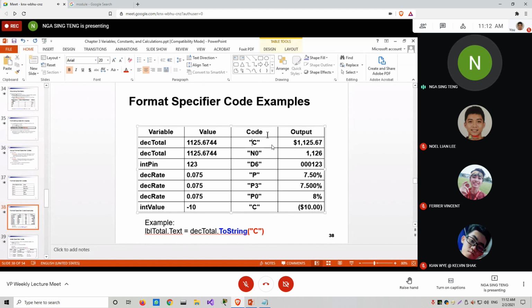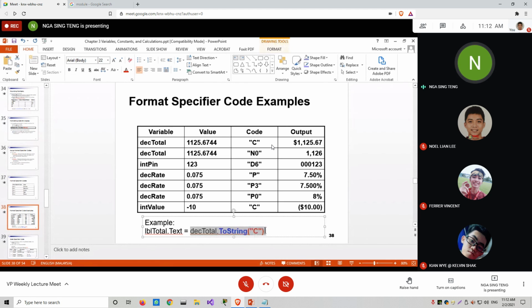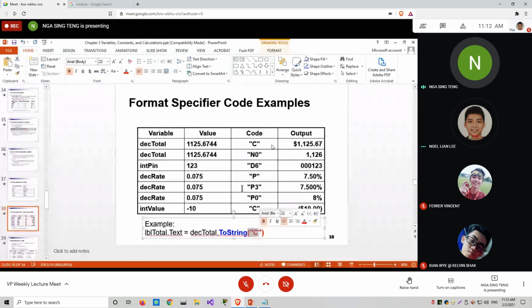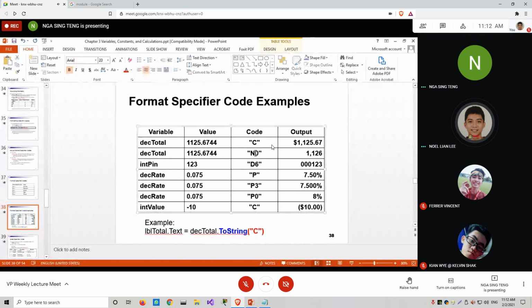To do that, for the labeled text where you want to show the output, make sure you put ToString and then the code inside, the code with digit.